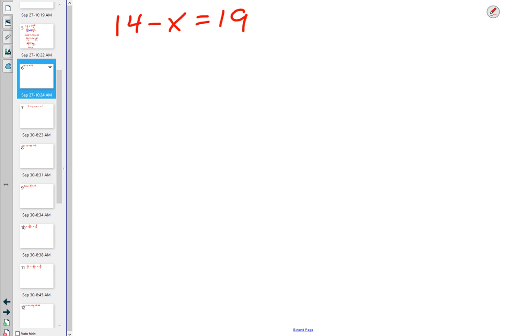Then multiply both sides by 5. Heck no. Not yet. Not yet. No? Take 14 to 19 first. Okay. The negative belongs to the x. So when it's time to get rid of the 14, we will get rid of that first. It's further away. It's going to be minus 14.